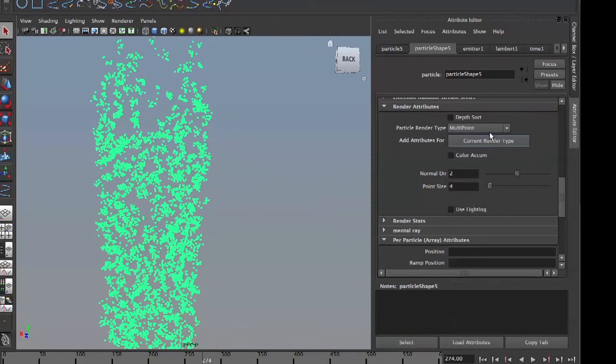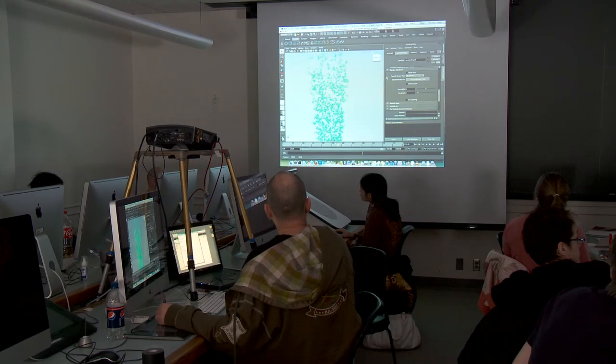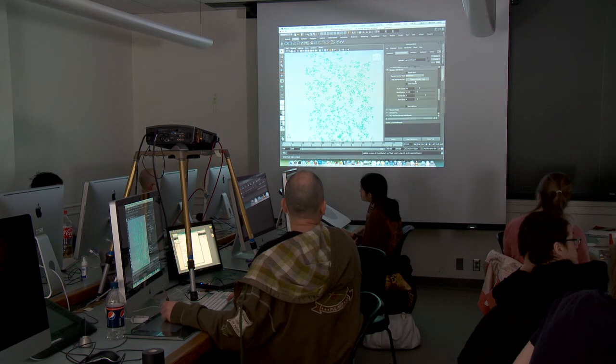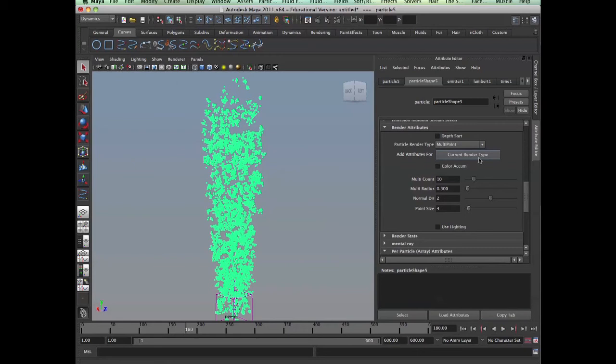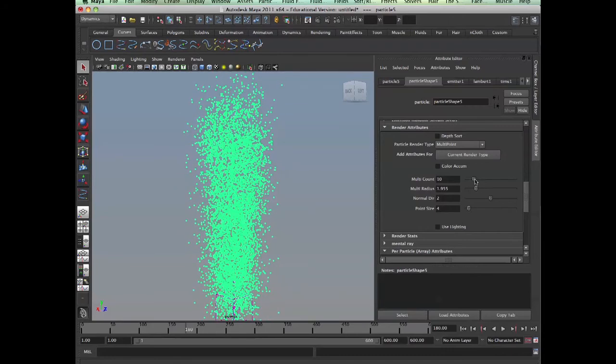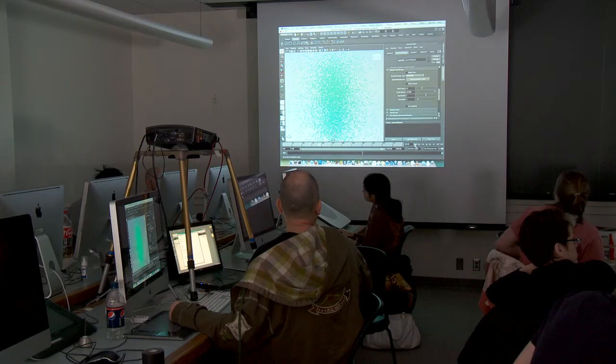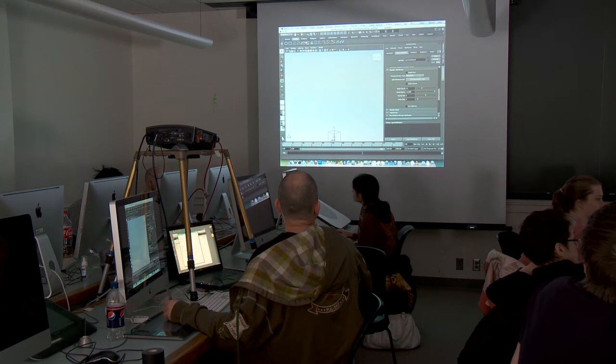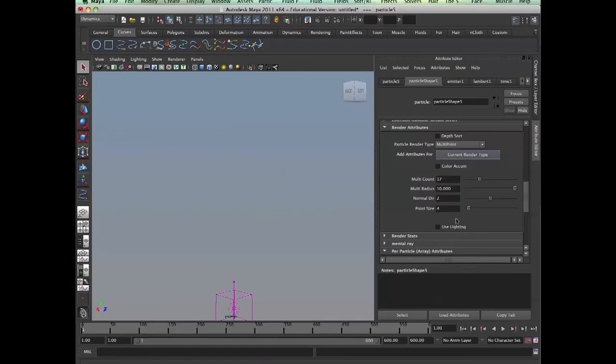And then we have multi-points. So we got a bunch. Every particle has a bunch of points, just to cheat and pretend like we have more particles when we have only one. We have current render time. You see, they have 10. So it seems like there's a lot more. It's to save render time and to save simulation time. So we can extend the radius, and we can add. So it seems like we have tons of particles, which is not true. We're just cheating. Same thing, point size.